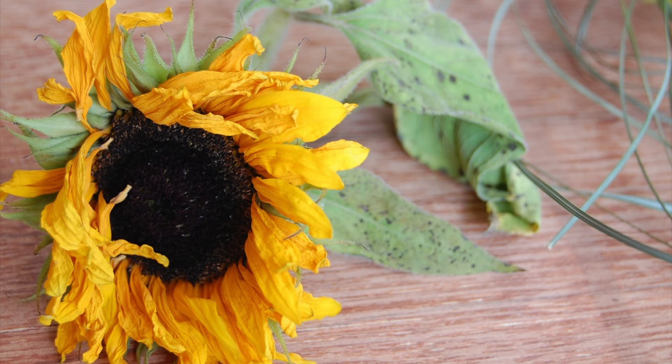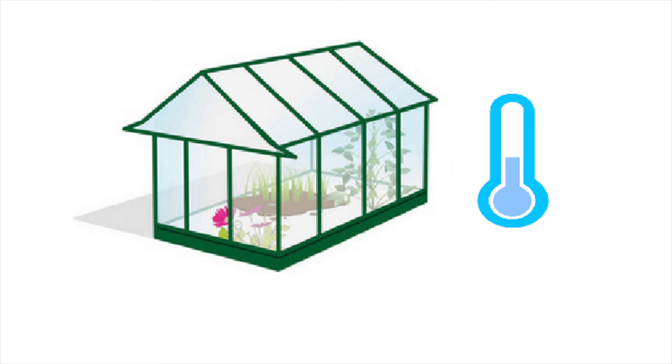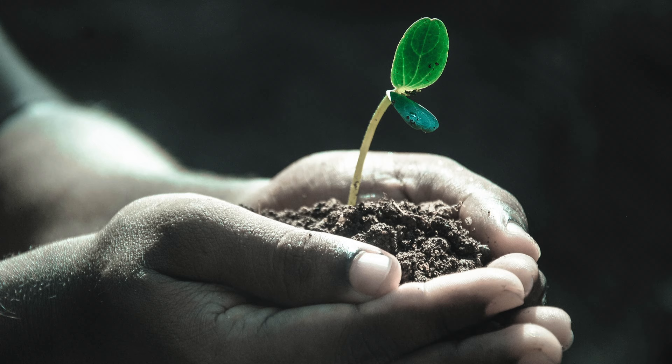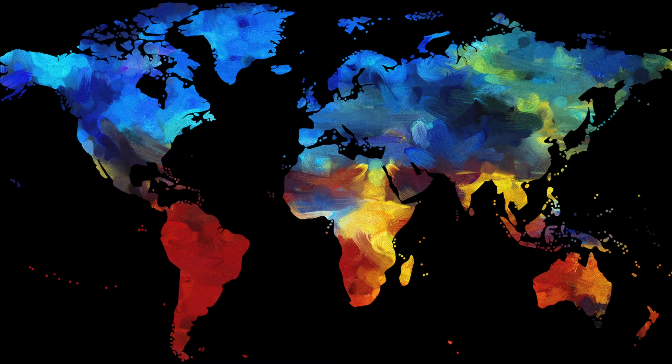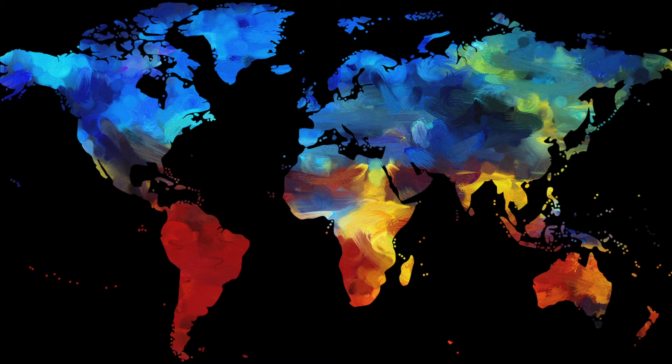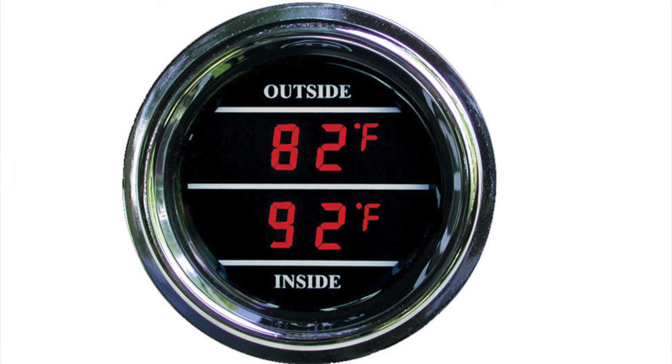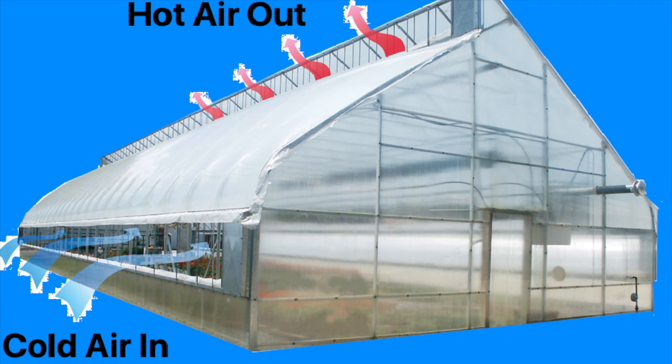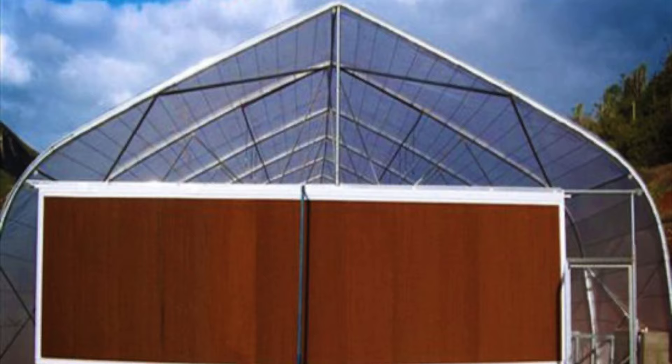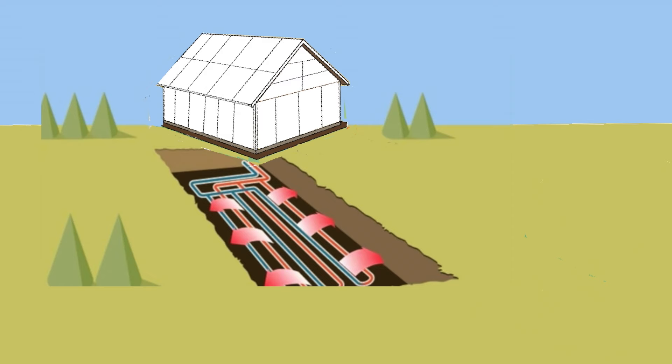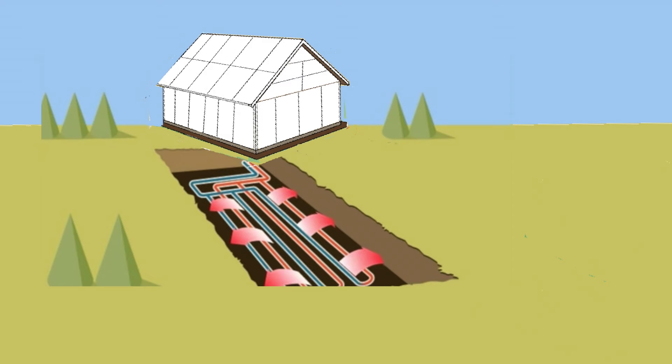Bottom line is a greenhouse can generate so much heat in the summer that if it's not controlled, it'll cook your plants and you won't be able to grow anything. Cooling your greenhouse to reasonable temperatures allows your plants to thrive. And the method of cooling you choose will depend mostly upon where you live, heat and humidity levels, and how much money you're willing to invest. Even when everything is done right, greenhouses rarely ever cool below the outside air temperatures. Ventilation with some shading sheets seems to be the most economical choice for most operations, private and commercial. If additional cooling is necessary, evaporative coolers are the most common choice in dry areas, and earth tubes or some sort of liquid geothermal system is the only real viable option in humid climates.